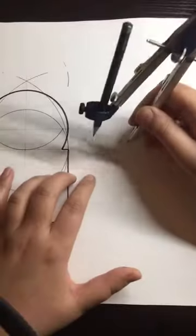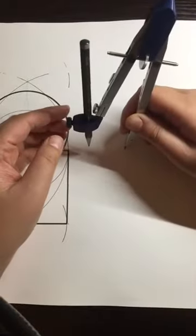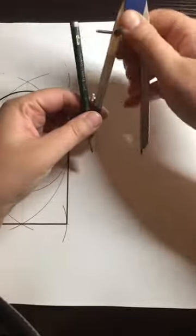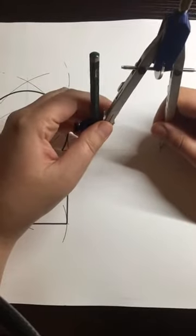Okay, so I've got a central line, I've created a circle, and then what I'm going to do, same as the first one, is I'm going to increase the radius so it is the same as the diameter of my original circle.